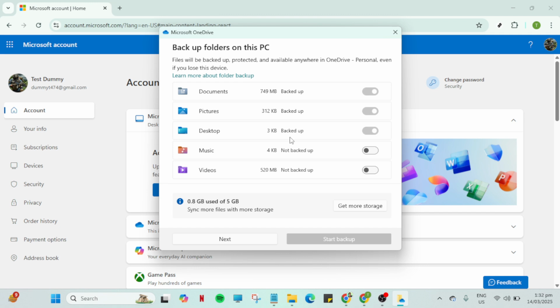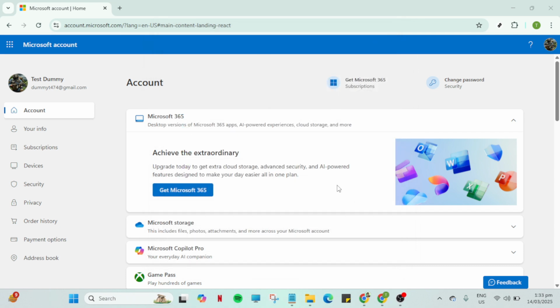If you followed along, you should now see your company OneDrive profile successfully added under your list of accounts, giving you easy access to your work files directly from your personal computer. By combining these simple steps, you can effortlessly manage both personal and professional digital spaces, keeping everything just a click away.